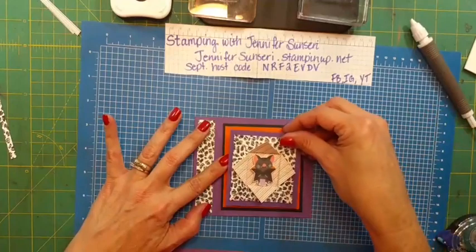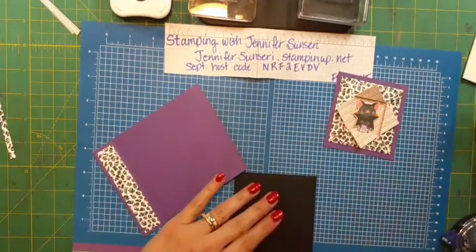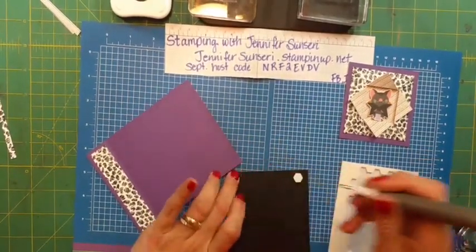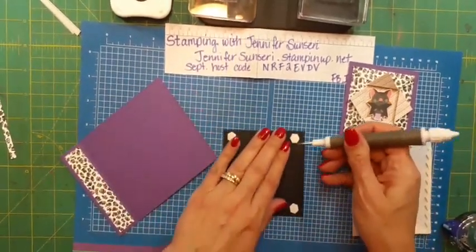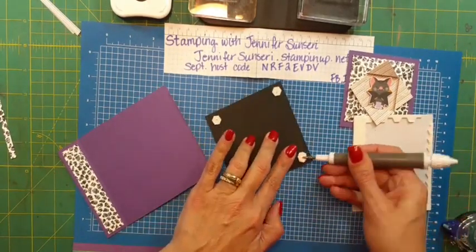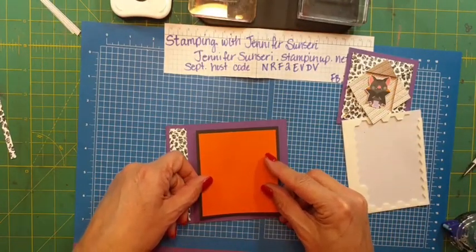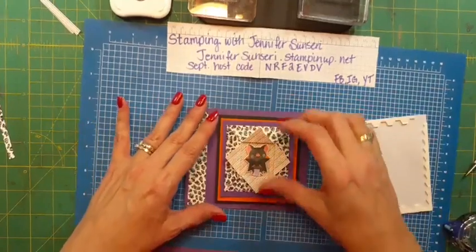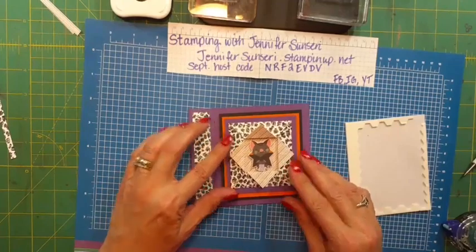Okay, so I have to decide if I want to do double dimensionals. I think so. Let's see what that looks like. Let's just see. All right. Put those right in the middle, and then I don't know, that might be too much. Maybe we won't. I think it'll be too much.